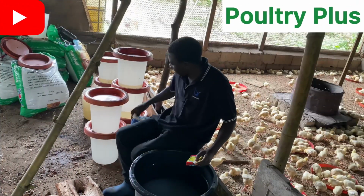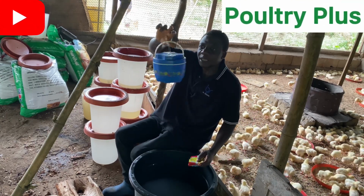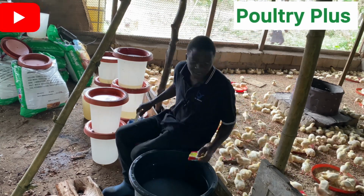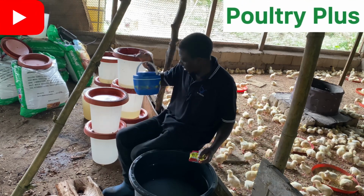So I'm back from buying the vaccine. As you can see, the vaccine is inside here. You have to prevent it from getting hot on the way, on transport. So I'm back to the brooder, and the birds are really thirsty, so they're waiting for me to give them water. So the water will go with the vaccines.